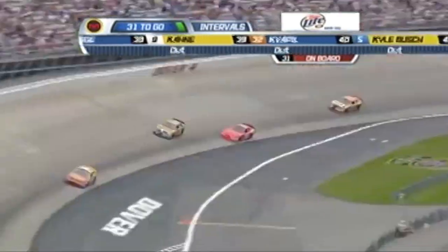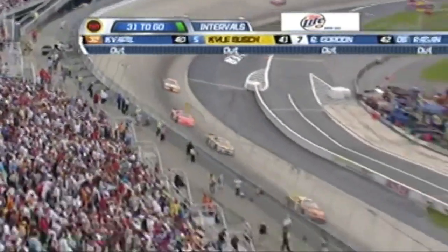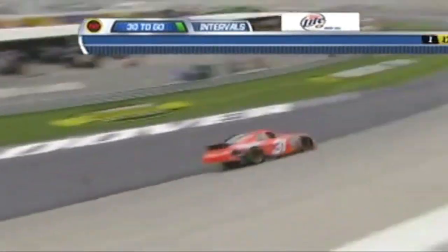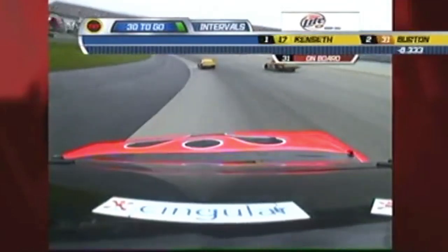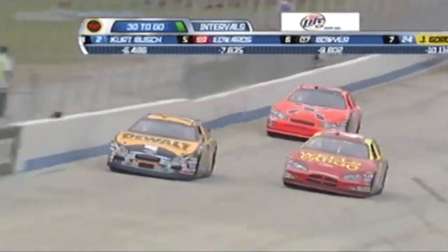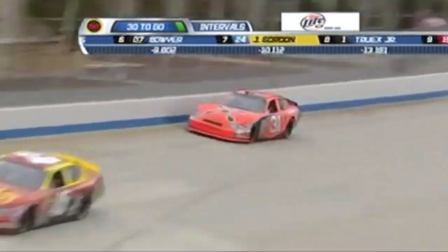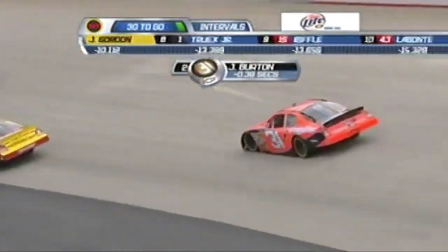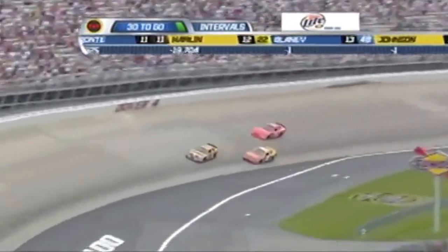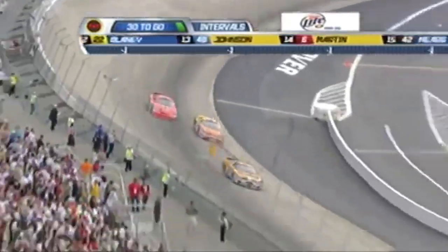Matt, what about this 31? What are they saying? Well, they've used those headlines as pretty much motivation, like an NFL team does for the opposing team. But BP, now the 29's gone to the garage, but every time the 07 goes by, you can see the look of concern on the faces of the guys here in the 31 pit, because typically when something happens to a teammate engine-wise, they're all the same parts. Usually it happens to you as well, Alan, so there's a lot of concern here in the 31 pit.